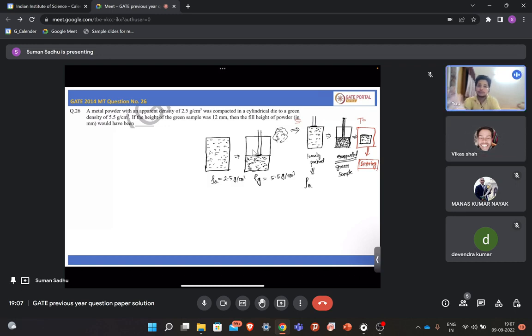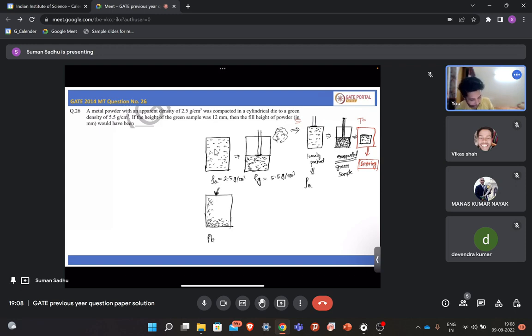So what is the apparent density? Apparent density means when it is loosely packed. So how will apparent density change? Apparent density means the density of that powder because of its own weight, right? Or its own flowability. If the flowability of the powder is good, then apparent density will be higher. Flowability means, let's say you are pouring this powder in a cylinder. If the flowability of the powder is good, it will automatically flow, meaning slide over each other, and it will settle in a compacted form already. So in this case your rho A will be higher.